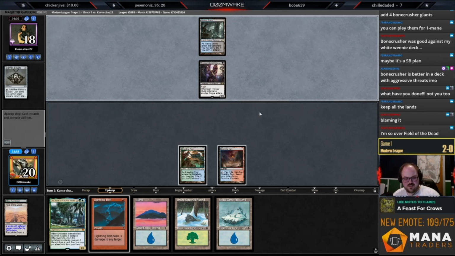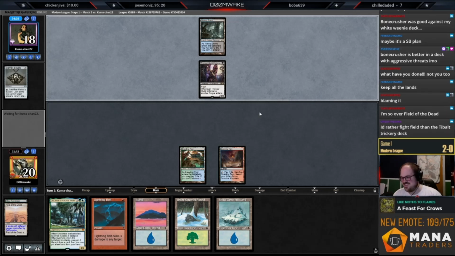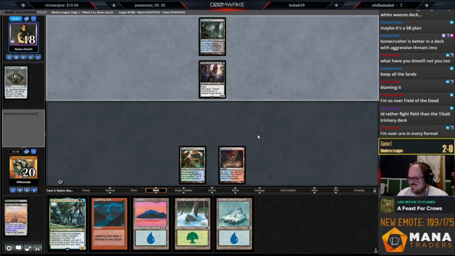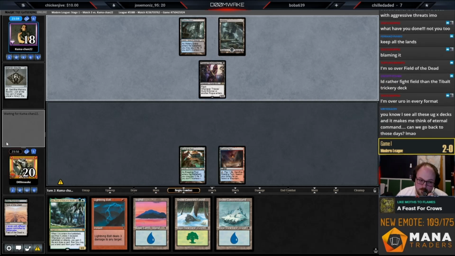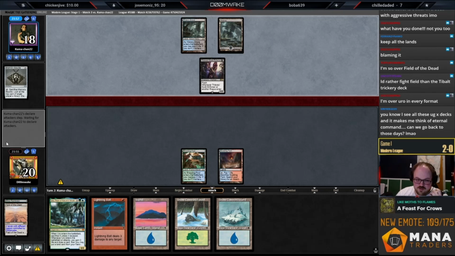Actually, no, I don't even want to kill that. I have an Uro in my hand. Like... I don't want to kill this. I could also draw red in 6. I'm just going to take a hit.